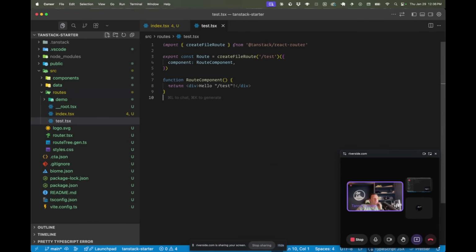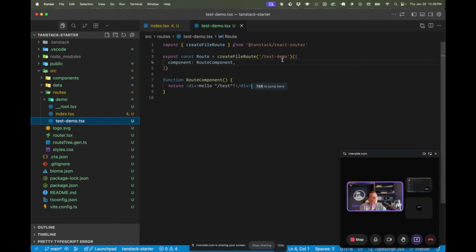So this would be /test. You'll notice it auto-generated this for me. If we were to change the name of that file to something different, it automatically updates. So we're managing that for you, file-based routing.